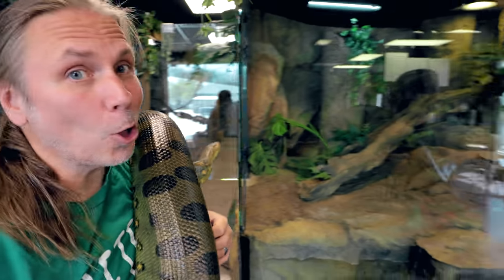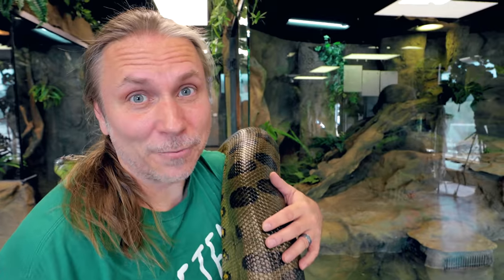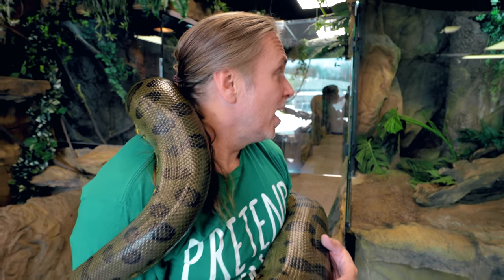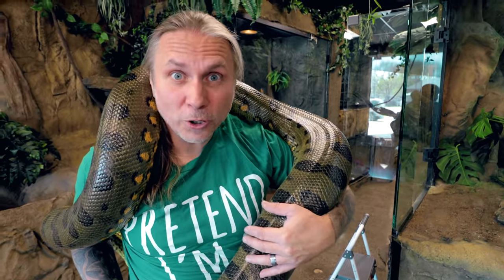I think what I'm gonna do is set up a time-lapse tonight, because obviously she's all over this cage. Maybe I'll find out what this rascal does at night. She's a big anaconda — she can do whatever she wants. But I'm excited because she uses every inch of this huge enclosure. Maybe we'll catch some cool footage on the time-lapse, so tune in tomorrow and I'll show you what we caught. For today I'm just gonna let her wander around a little bit and get her cage all cleaned up.